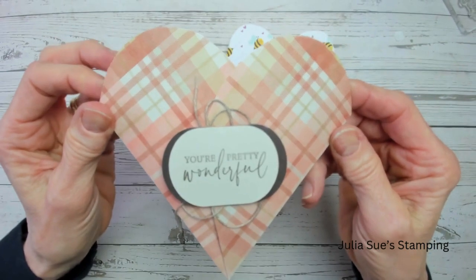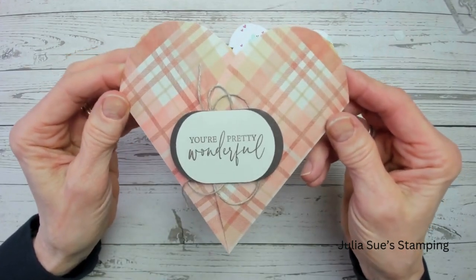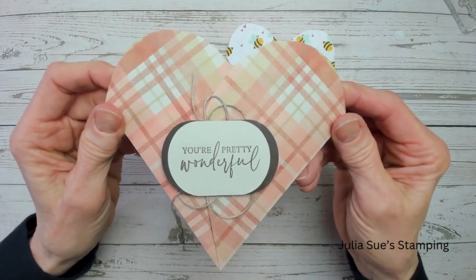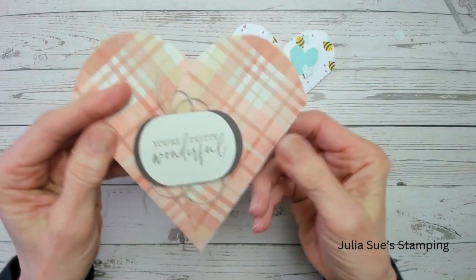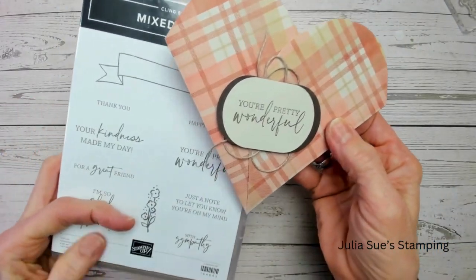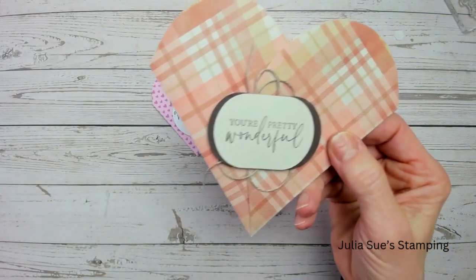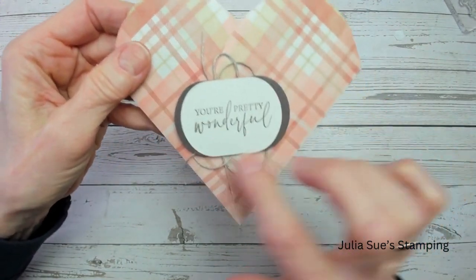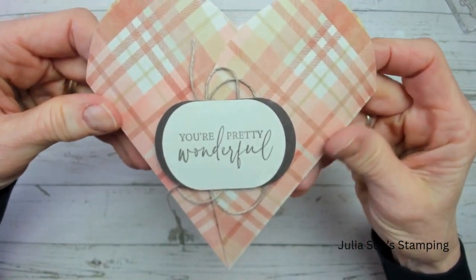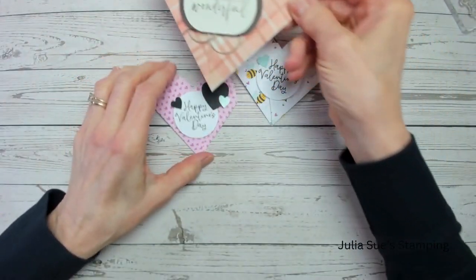I used 2 6x6 pieces of the Timeless Plaid Designer Series paper. This could totally hold a gift card. It is such a good size. There are so many possibilities for this. You can see the stamp set is something that was different. I used the Mixed Labels stamp set, and the modern oval punch with this one did a little bit of shadowing with some early espresso cardstock behind and some fun loops of the Essential Baker's Twine in a crumb cake. Oh my goodness, so versatile.